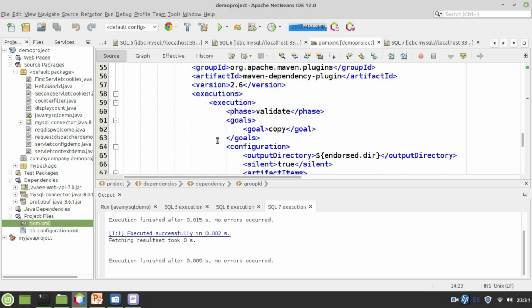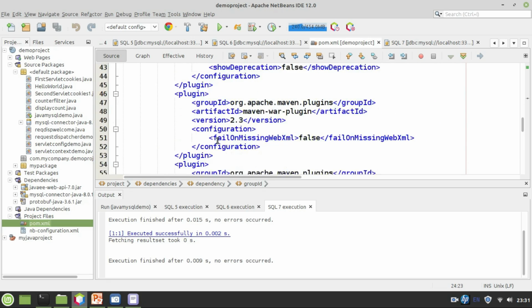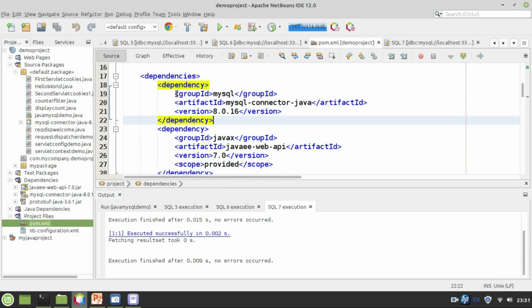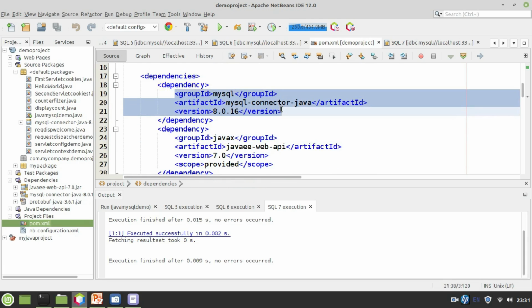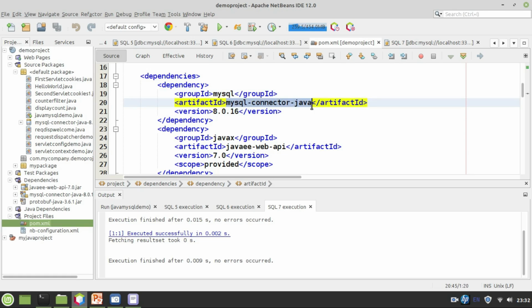Here I'll show you the dependency that we have taken into account. Here you see these are the three values that we need to provide. mysql is the value, that means group ID is mysql, and artifact ID is the name that starts with the driver: mysql-connector-java, and the version, whatever version you are using. You don't have to provide these values directly inside pom.xml. It's not recommended to open this file and change the values or add any element.